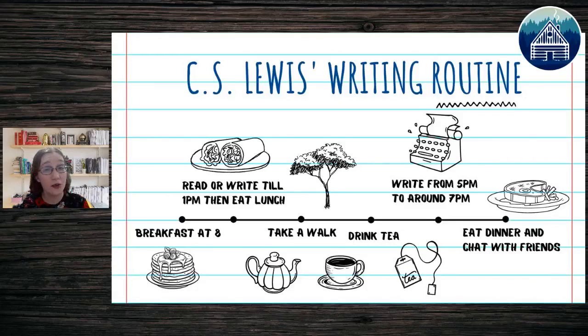He would then take a walk after lunch, and once he came back at around, he would say 3:45, he would go ahead and drink tea. He also would drink tea in the morning if he had a chance to do so. Tea was a very important part of his writing routine. He always liked to have a cup of tea available to him at all times. But he especially made time out of his day to sit and just drink a cup of tea and have a moment of peace after his walk. He liked to take a very fast-paced walk, and he didn't like a whole lot of talking.